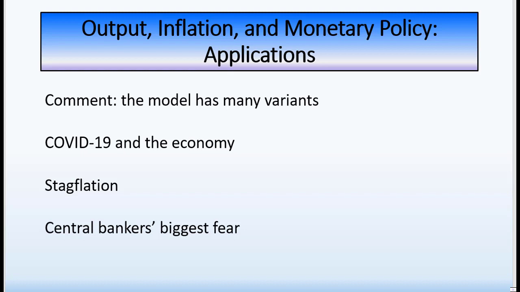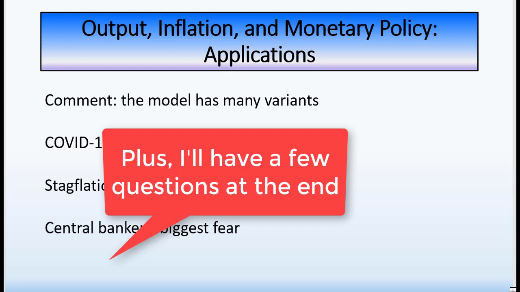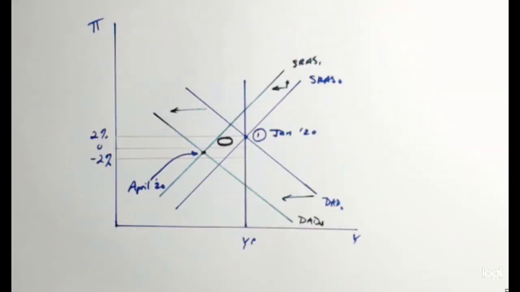Then we'll talk about stagflation and the issues associated with stagflation, and then we'll look at central bankers' biggest fear. Let's use the model that we developed and see if we can explain the pandemic and the effects, and then the remedies being used to try to get us back to full employment — various fiscal and monetary policies. Keep in mind the model is designed to be very generic. The only real specific aspect is it has the dynamic aspect of the Federal Reserve responding to inflation. But there really wasn't an inflation problem when we got hit with the coronavirus — nobody was expecting inflation to go up. The Fed did not respond to inflation when it conducted extensive monetary policy actions to try to reduce the effect of the pandemic.